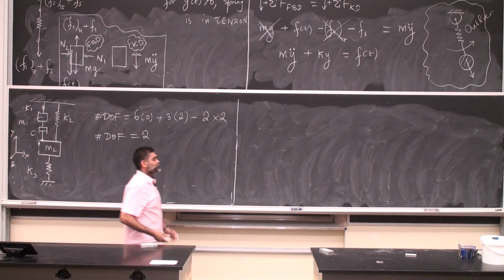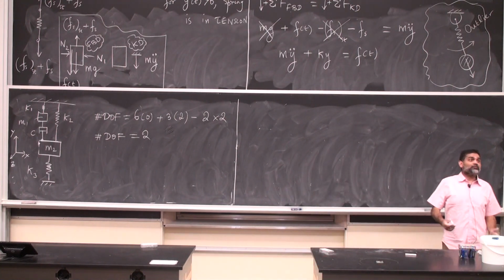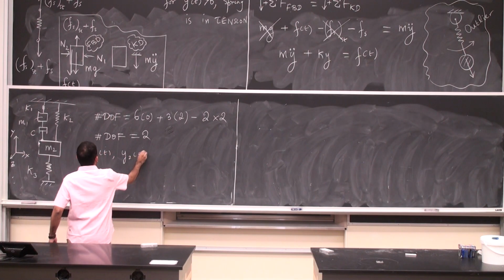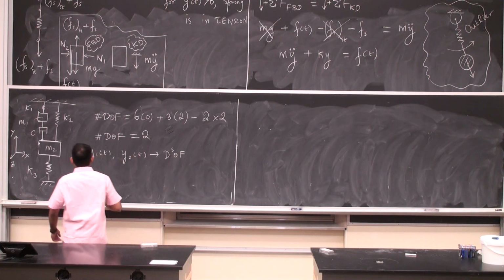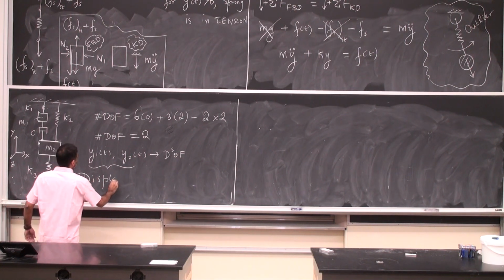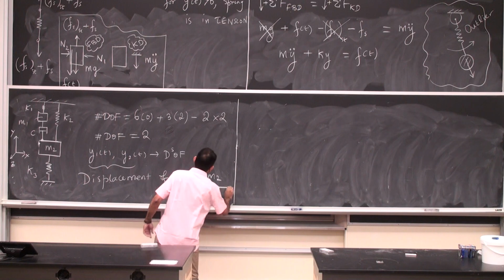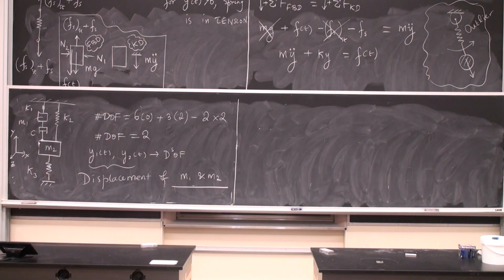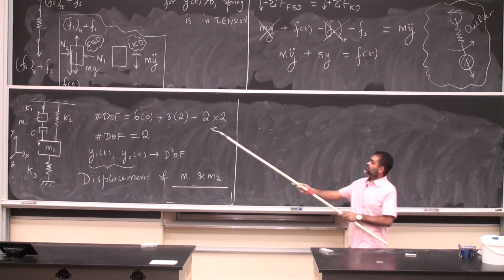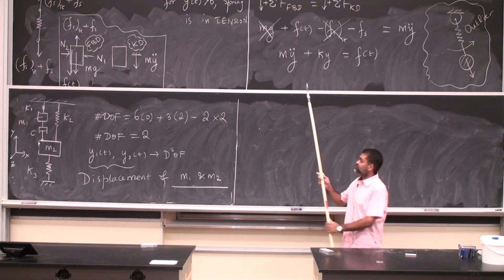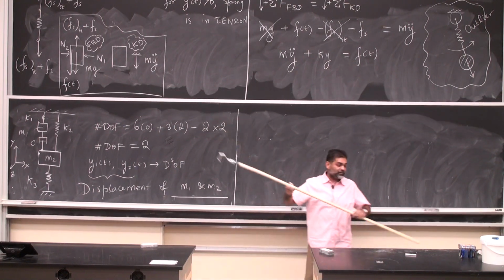And as you may have guessed, the displacement of the masses will be the respective degrees of freedom. Let's call them y1 of t and y2 of t. So say degrees of freedom, these are the displacement of M1 and M2 respectively. Okay? Here's my stick. From next lecture, I am not going to go over this particular step unless we are solving a very challenging problem. For things like this, we will just figure out and say this is 2 degrees of freedom. I'm not going to waste my time.